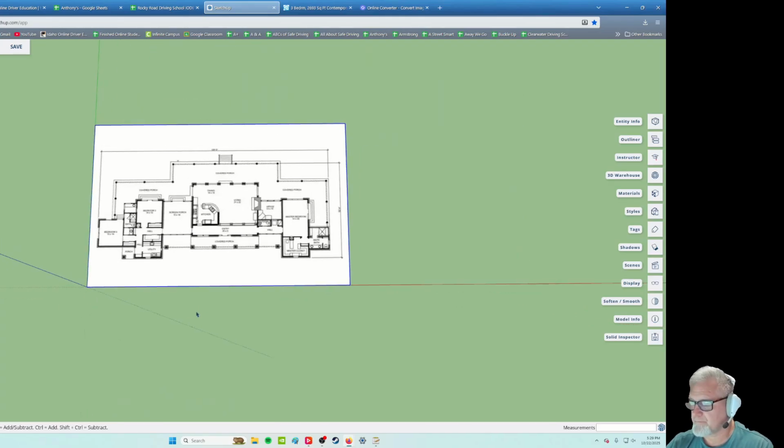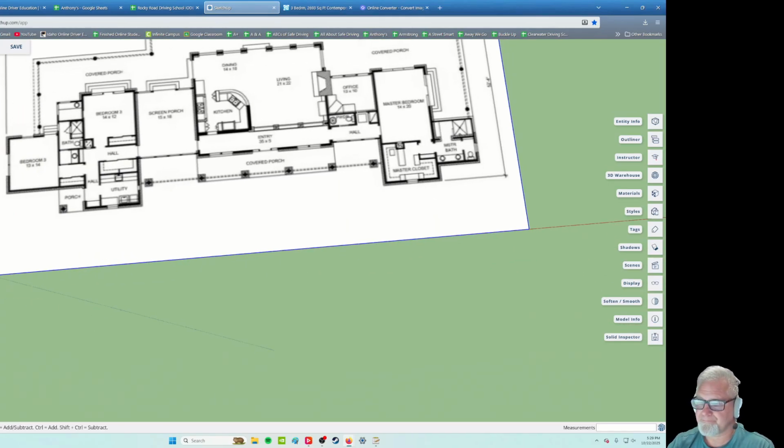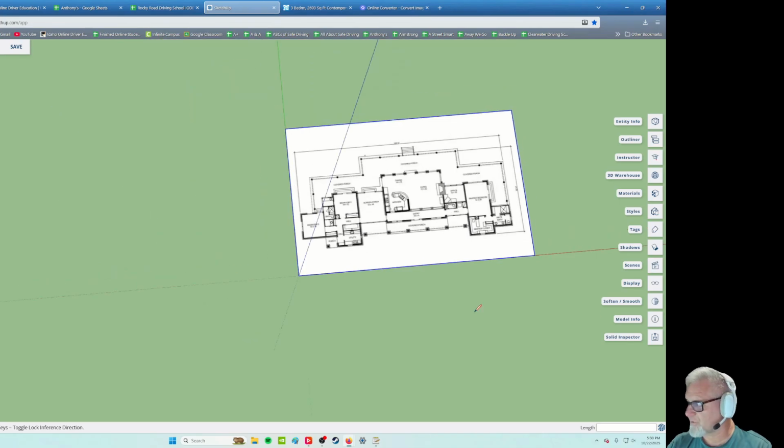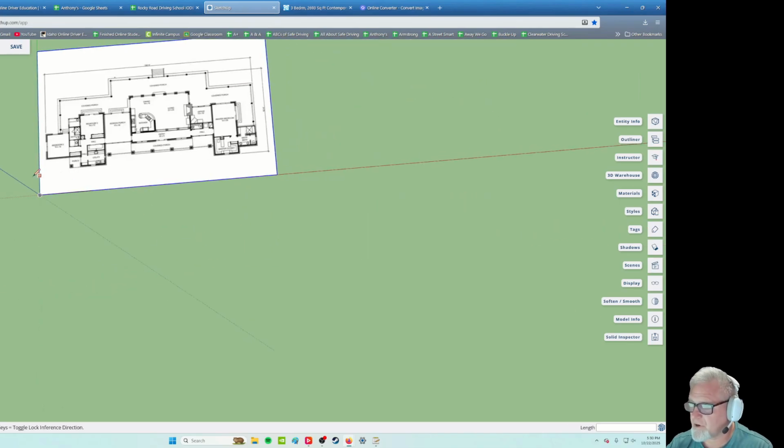I'm going to make a line from the origin. I'm going to click, let go, drag, and just make sure it's on the red axis here and type in 126, for me, 126 feet or whatever your distance is, and hit escape. So now where is that? I don't see it because it's on the red line. So let me see if I can find it. Just move your mouse. That can't be it. Well, maybe.